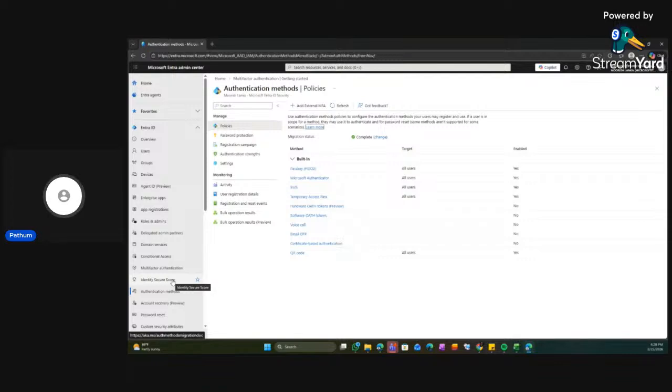Let me give you an example from my personal experience. My wife called me and asked me to check her phone, which was not working. I'm a technical guy, but my wife is non-technical. When I checked her phone, I saw that there were many applications she had already installed. So this is very common for most users.